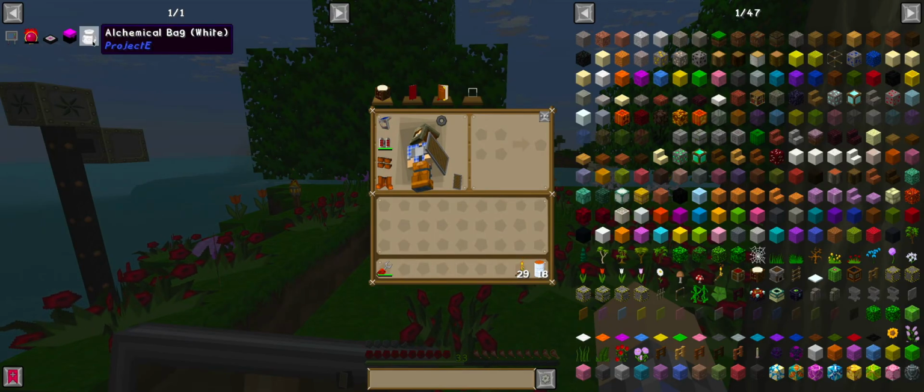We're going to be building an alchemical bag, which is going to be very helpful when we move houses, because it has the storage space of an alchemical chest. You can carry it around in your inventory. We're packing all kinds of things in there and heading out of here.